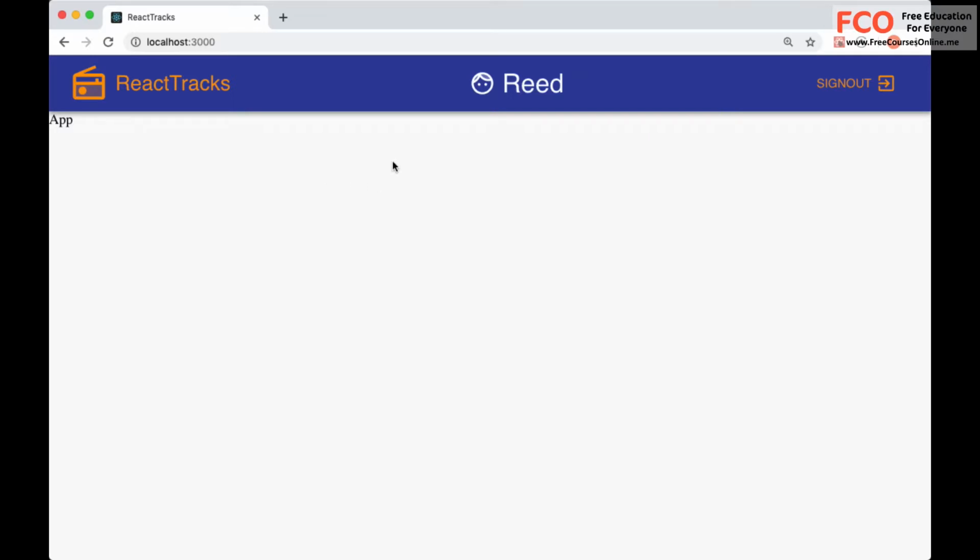You can see the track details, the title, description, and who created it. You can play the track, of course. And if a given user has created that particular track, then they can edit and delete it. And finally, we'll have a floating button here in the bottom right-hand corner that will open a modal, open a dialog, and allow authenticated users to create new tracks.